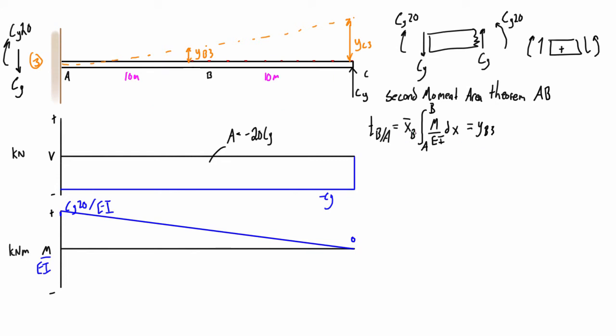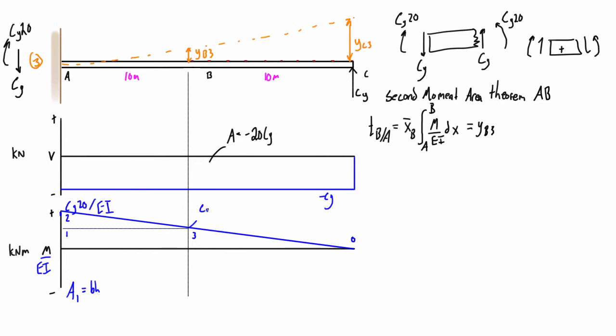Now to do this, we're going to need all of the areas in here, and actually let's label them on. So we've got a bit of a composite area here, where we have a rectangle and a triangle, which makes up all of the area of the M over EI diagram between A and B, which I just put this marker line right below reaction B there. So the area of section 1, let's label this as A1, is just base times height, right? It's just a rectangle, so the base is 10. The height is, well, if this is a triangle, and point B is halfway along, then it's just going to be half the height of this.